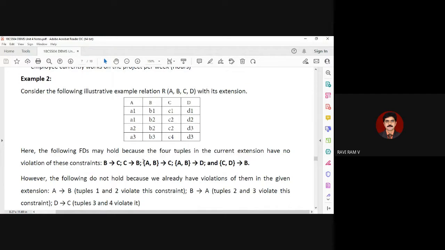Now we'll see the second relationship. Is B functionally depending on C? That means the value of B depends on the value of C. Let us read it in the reverse direction. C1, B1. For C1, what is the combination? B1. For C2, B2. Again, C2 is coming. So definitely it should be B2. So B2 should have the same value. C2, B2. Here also C2, B2. Because there is a functional dependency.